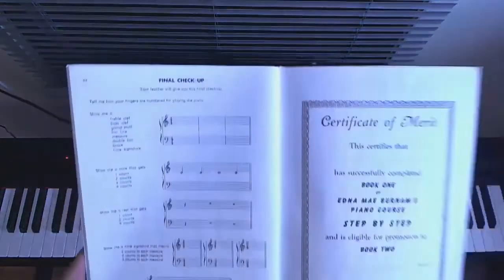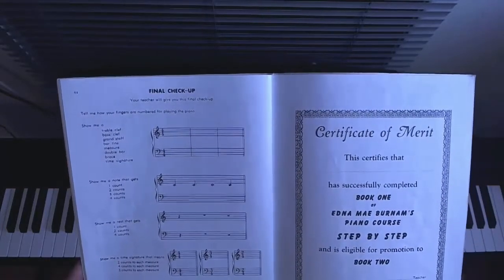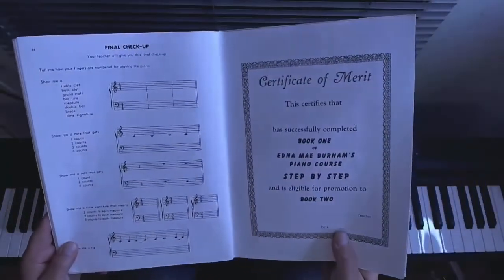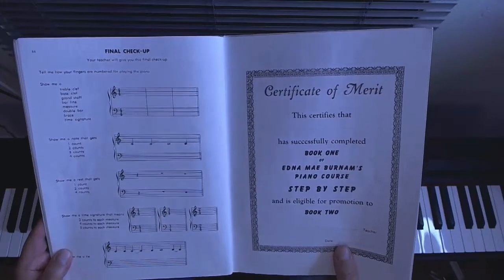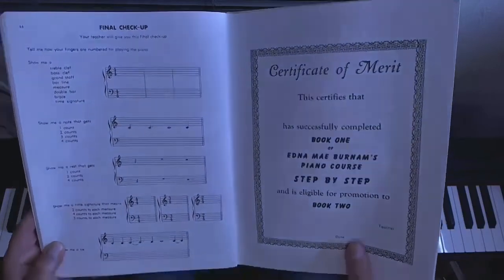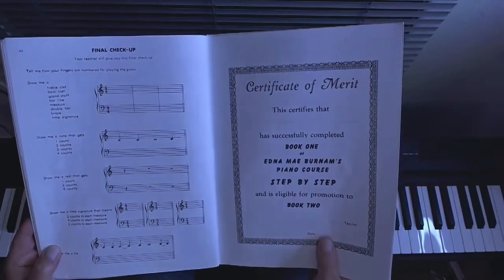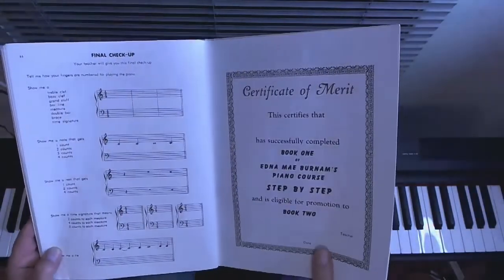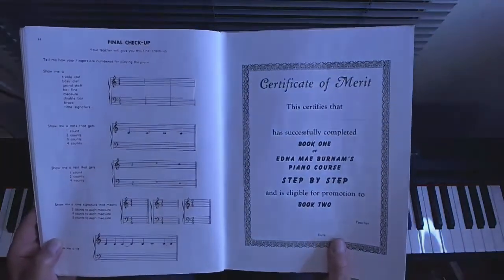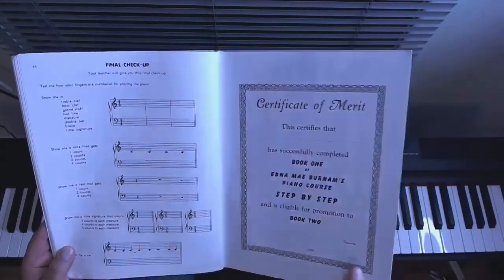You want to go through and do this final checkup. This should be pretty straightforward if you've gone through the book. And again, I just kind of zipped through this book because I don't think it's that hard. If you're a complete beginner, then I understand it could be quite the challenge, but no worries. Keep working at it, and if you have any questions, feel free to send me a message or email me or whatever, and we can take this apart and study a little bit more. But you want to take it slow. I just went fast so that you can have a reference of how those songs are played.